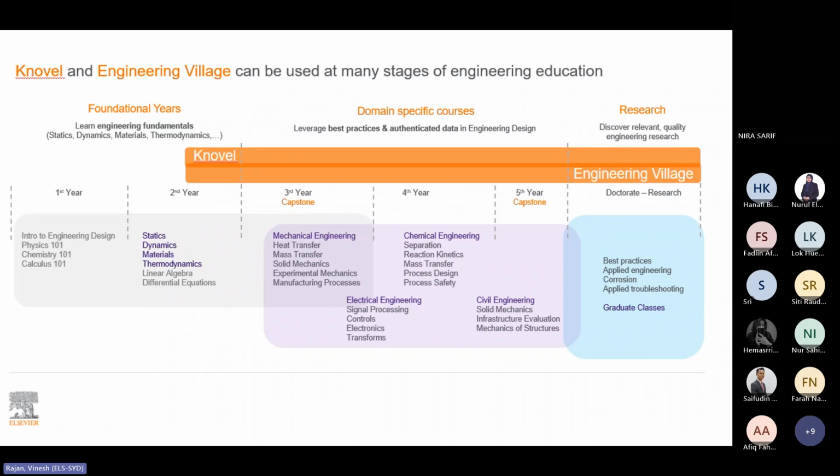Now, this is a quick slide that shows you where Novel can really help an engineering or STEM student from a life cycle perspective. First year is usually very basic physics, chemistry, calculus kind of topics. But when you come to the second year, that's where there are concepts and topics that you can find a lot of relevant stuff on in the Novel platform, and it can go all the way up to your project work, capstone project, or your research related work.